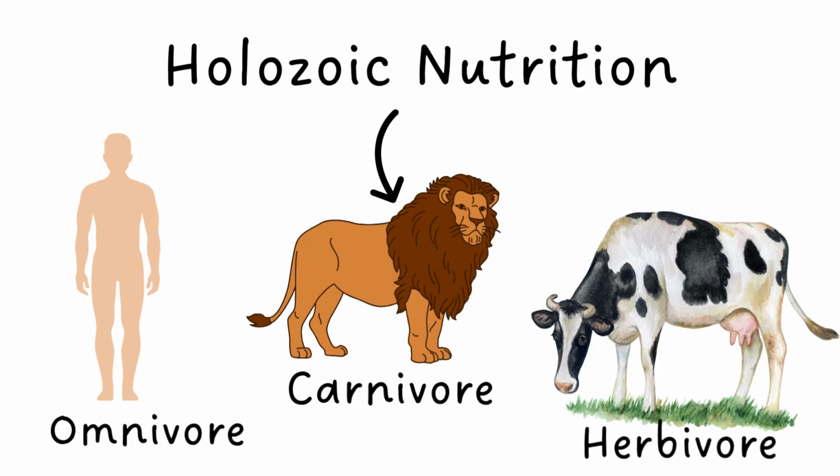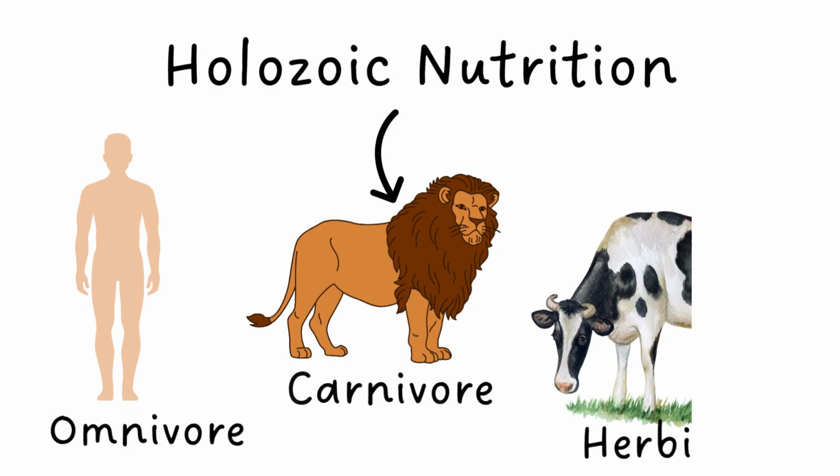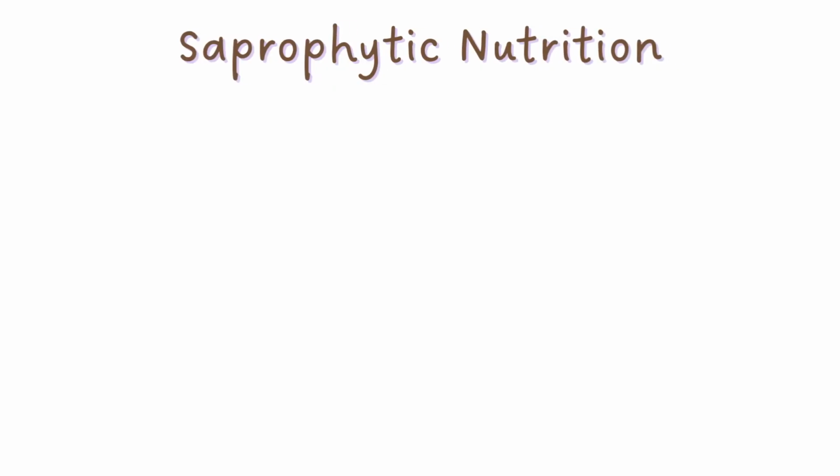Omnivores are organisms that eat both plant material and animal material as their source of food. Carnivores strictly depend on only animals or they only eat meat as their source of food. And then herbivores are organisms that eat just plant material as their source of food. If any of these terms confuse you, let me know in the comment section so I can help you clarify better.